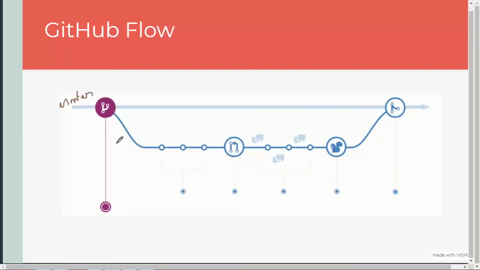And maybe you can say so in this thing, maybe feature, and then bug fix, and then hot fix, but everything in the same flow only, because you are going to create the branch from the master branch only. For all the types of branches you are going to follow the same pattern: feature, bug fix, or hot fix. But for the hot fix, you will be creating the branch from the tag.